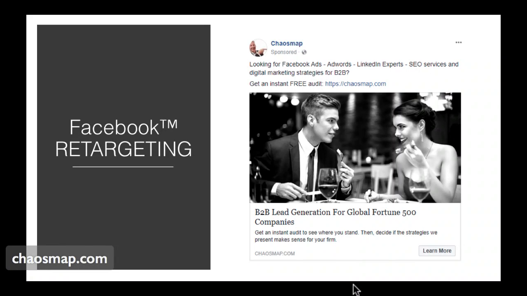And here we're looking at an example that we did for retargeting for lead gen for global Fortune 500 companies. Essentially, we're running traffic to meet that target. This was last year. And then we're retargeting and re-showing them, if you will, a different version of the ad with some clear call to actions here. And for a while, there was the black and white and sort of lifestyle option that seemed to pull well. And I don't have the stats on this particular ad right here that we're looking at, but this is more for purposes of describing a retargeting mechanism and that you actually have that ability right now.